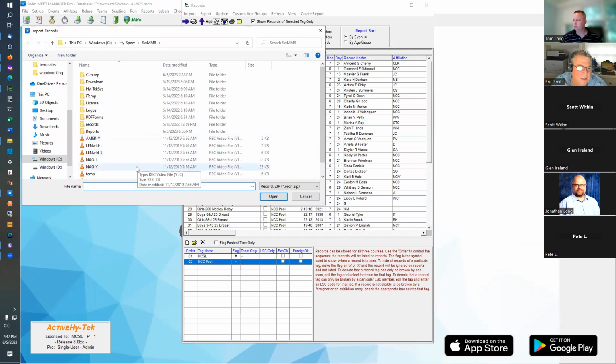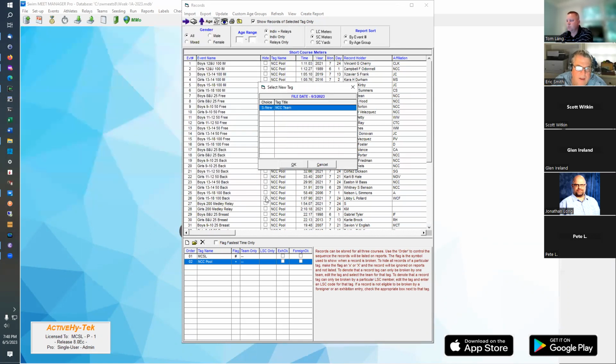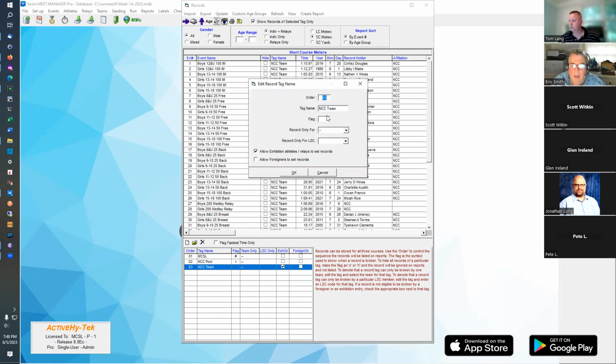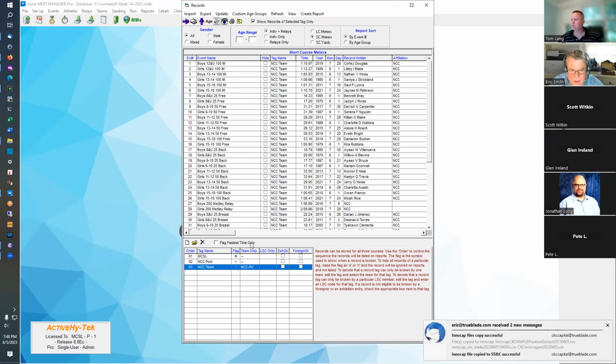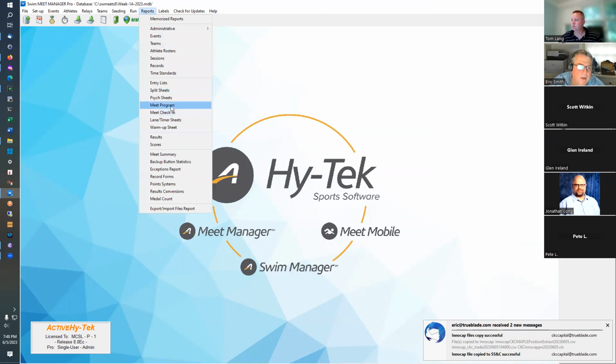And then I'll import the team records. And if I had the records for the other team, I'd do the same thing, but I don't have a simulated file for them. And so enter something for them, and that'll be like an exclamation point. And this one can only be set by the one team. Since this is the NCC team records, I'll say only allow NCC kids to set those records, and again, don't allow exhibitions. And then, as I said, if you had the other team's records file, you'd upload those too. So that's records.